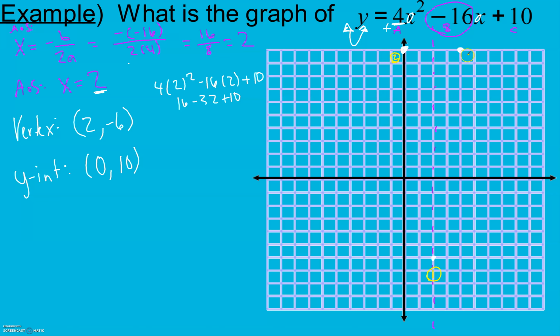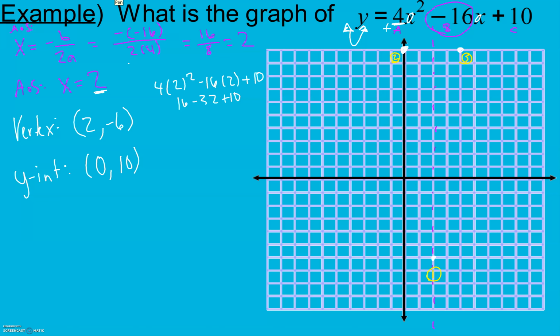To find my fourth point, I pick any x value that I don't know, but again, we're going to want something close to the points we already have. So here I could pick like 3, which is in between points we already know or close to them, or I could pick 1. I'm going to do 1 because I don't already know that value, and it's the easiest to plug in. But 3 would have worked as well. Again, we want something close to our point so it fits on our graph, but not something we already know. So I'm going to say, what's my point when x is 1?